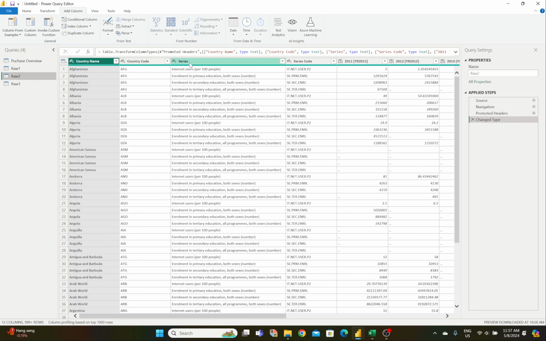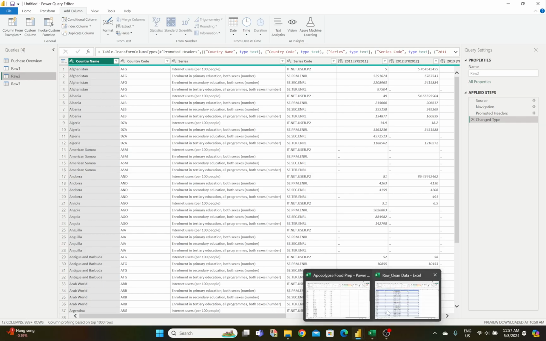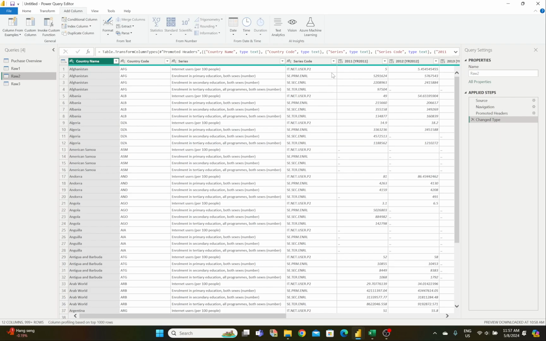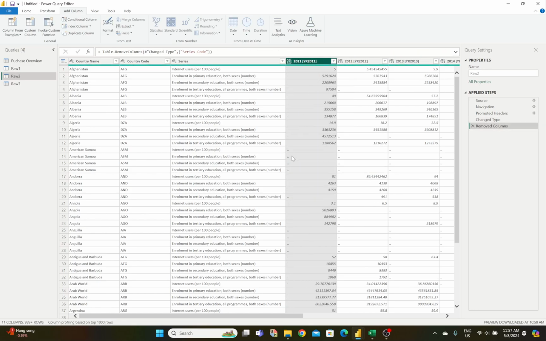Series is here, but then it doesn't have series code, so we can remove this series code, and the header is there already. We don't need to change the first row as a header.